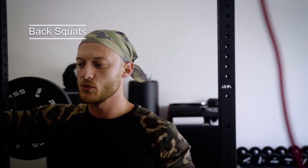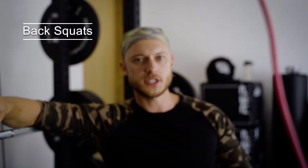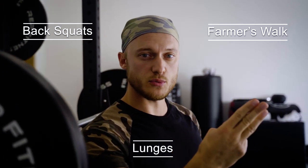Start with back squats. Today I really want to do as many sets as possible, go up with the weight, so probably 3 to 5 reps per set. Obviously the first one's gonna be higher reps because it's a warm-up. After that, what about lunges and farmer's walk? All right, so squats, lunges, farmer's walk.